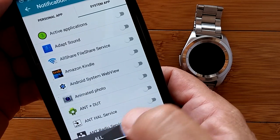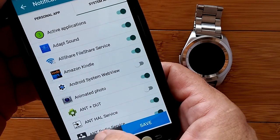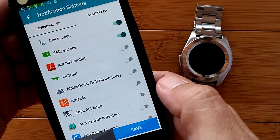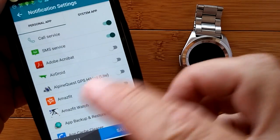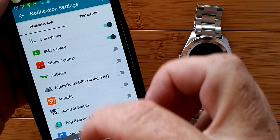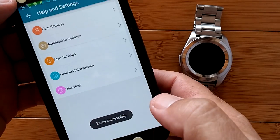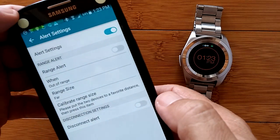You can unselect all of those or individually select them one by one. Really nice, huh? Generally, I keep them all unselected. And then you save that. And that configuration is now saved from your phone on which of the apps will actually send notifications to your watch.